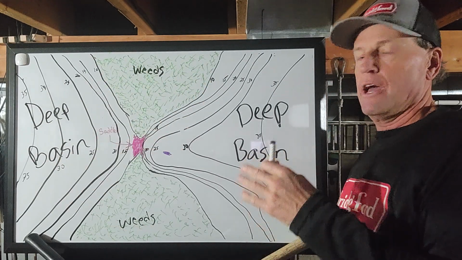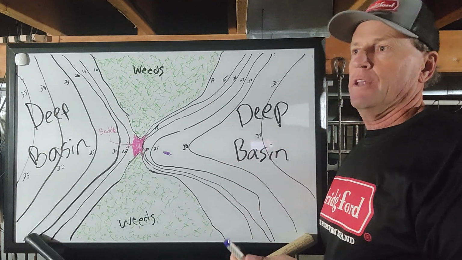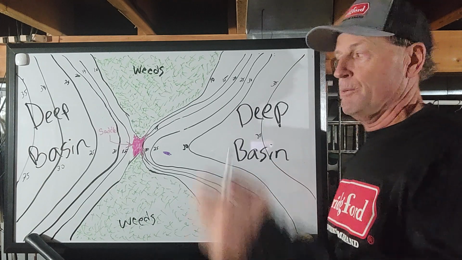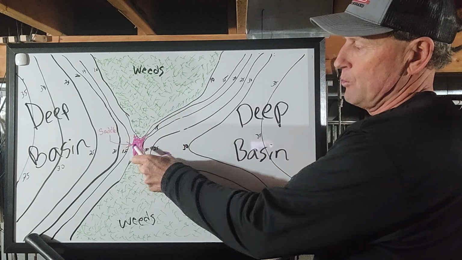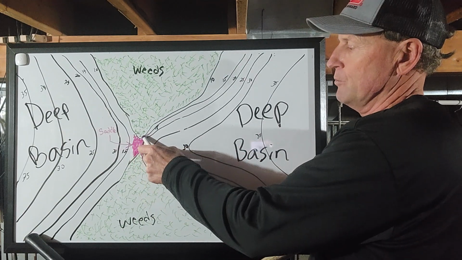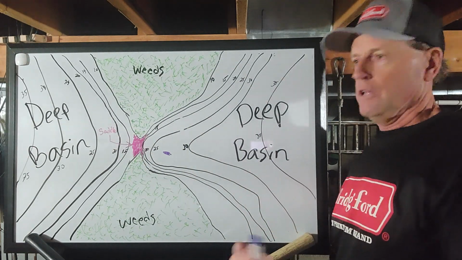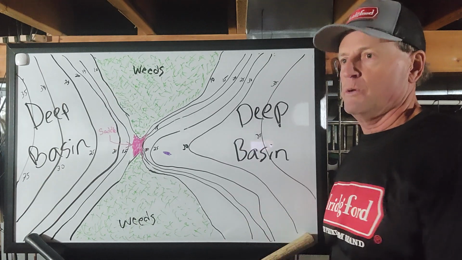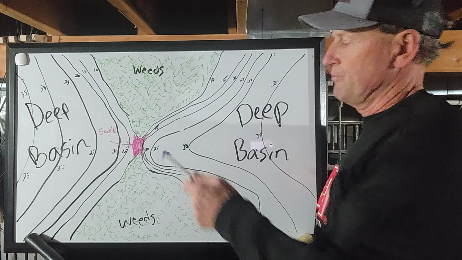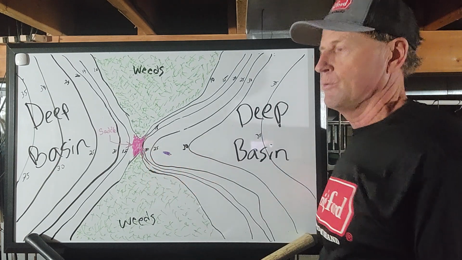But if you are on a saddle that is 100, 150 feet across, then it can be a little more dicey as to where the sweet spot is. Or there might be multiple sweet spots. There might be a rock clump positioned somewhere on there that really is a magnet, and then over towards one of the weed points, another rock clump. So it's just a little harder on a bigger saddle. Sometimes that sweet spot can be a little harder to find. But oftentimes it's right close to the weed edges.